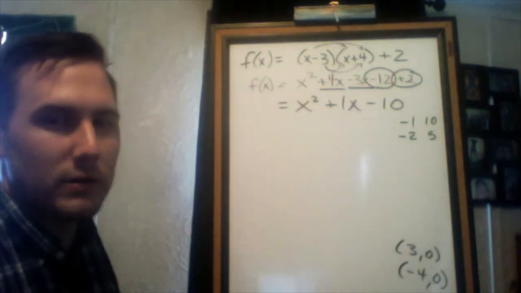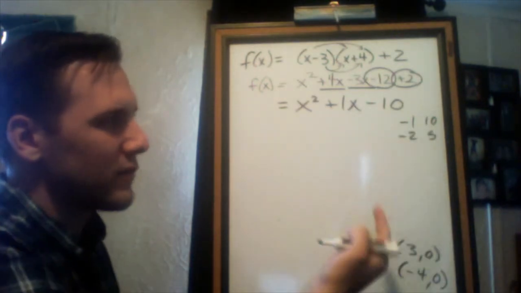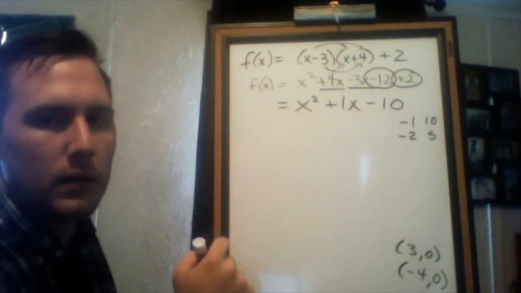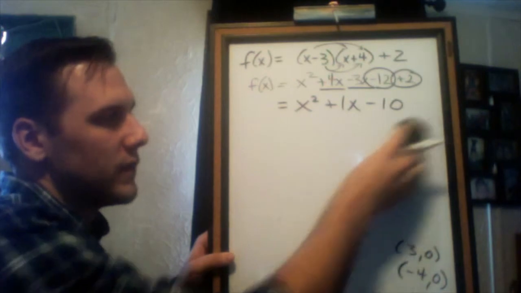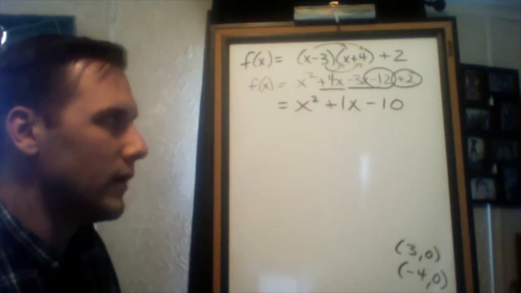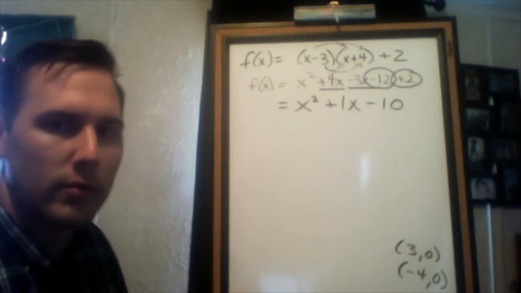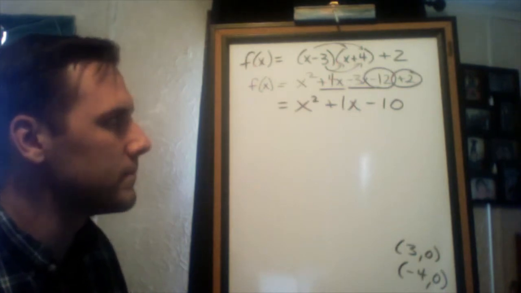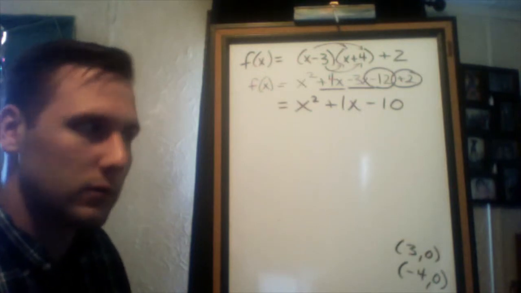But we're still going to run into a problem here, because negative 1 plus 10 is 9, negative 2 plus 5 is 3, and I wanted 1 when I combine those. So that means we can't factor this expression to figure out where the x-intercepts are. It doesn't mean that there's no answer here, it just means we can't factor it into whole number values, at least at this point.